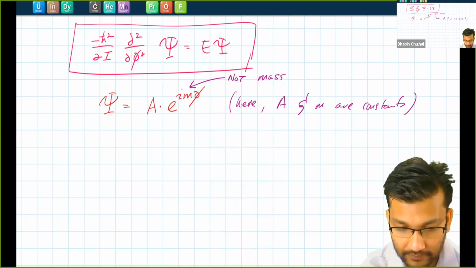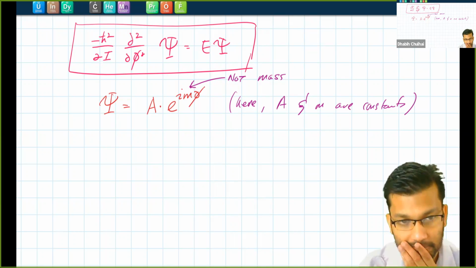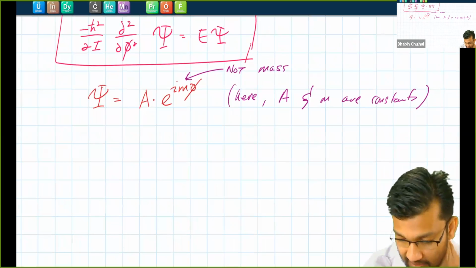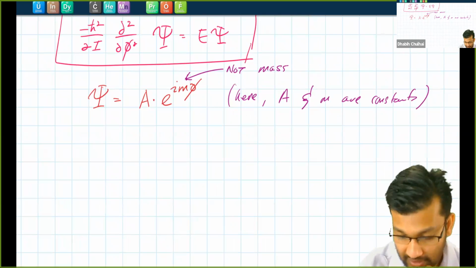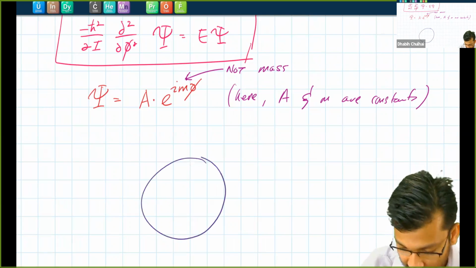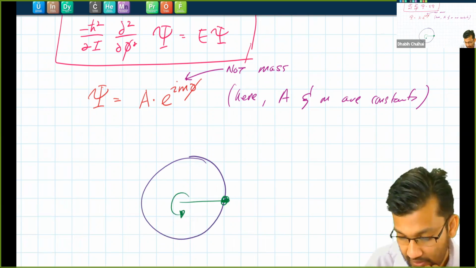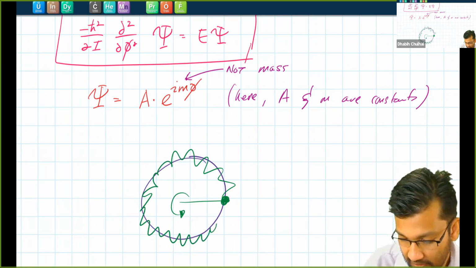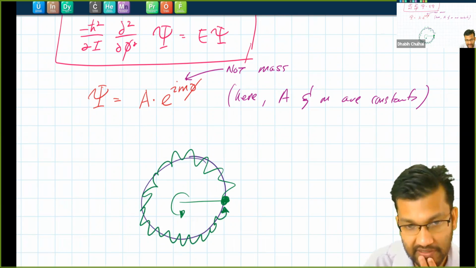So are we done though? Well, not really, because what is A and what is m? We don't know. Let's look at this particle in a ring again. Let's say the particle starts here at 0 degrees, and it rotates around counterclockwise. Whatever it's doing here, it will do stuff as it goes around. But when it comes back here to 0 degrees again, it must be doing the same thing as before. It has to be cyclical.